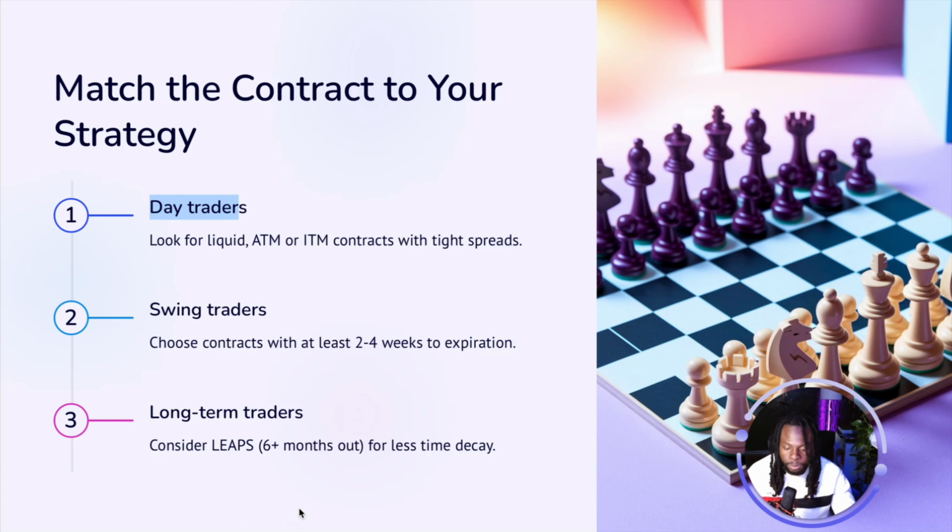You start trying to buy around 6 months out, which means your contract deals with less time decay, which is one of the quirks in options. So this is definitely for my long-term plays. Those are really good. If you're trying to be almost like an investor with a more long-term vision in a stock, you should definitely consider taking LEAPS of 6 months plus, even 1 year. Those are definitely worth it. You buy it and forget about it.